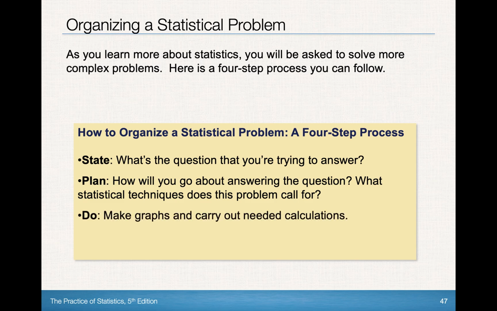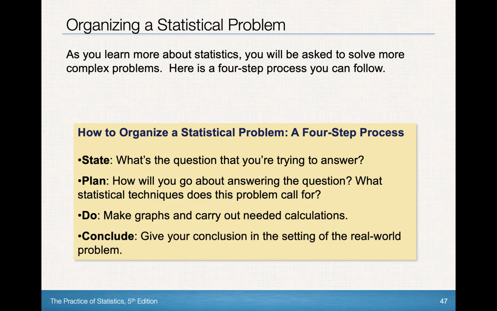Then once we plan, we're going to do all the things that we plan on doing. We're going to make graphs. We're going to carry out calculations. We're going to actually collect the data. And then we're going to make a conclusion based off of the data that we have collected. Now, everything that we do needs to be in context. So the conclusion needs to be in the setting of the real world problem. And you should never have an answer without context.